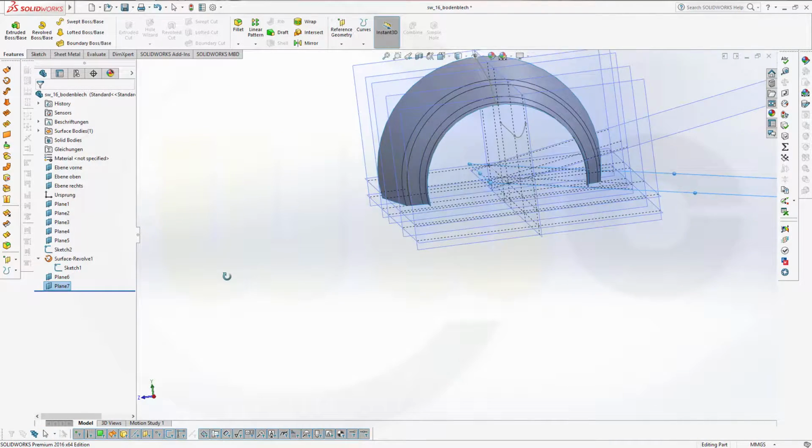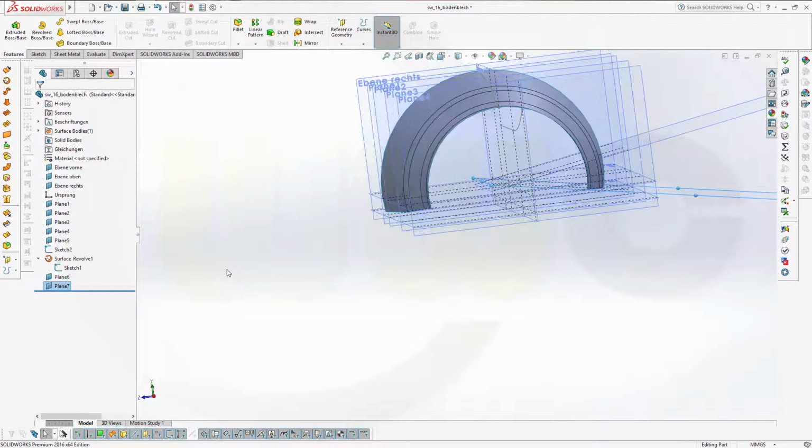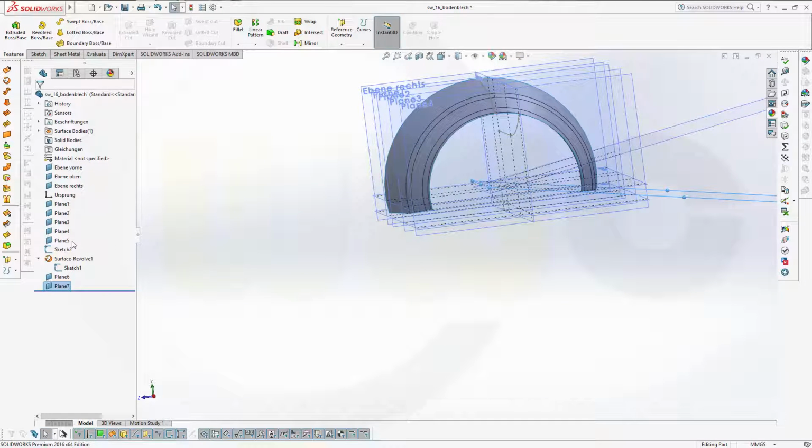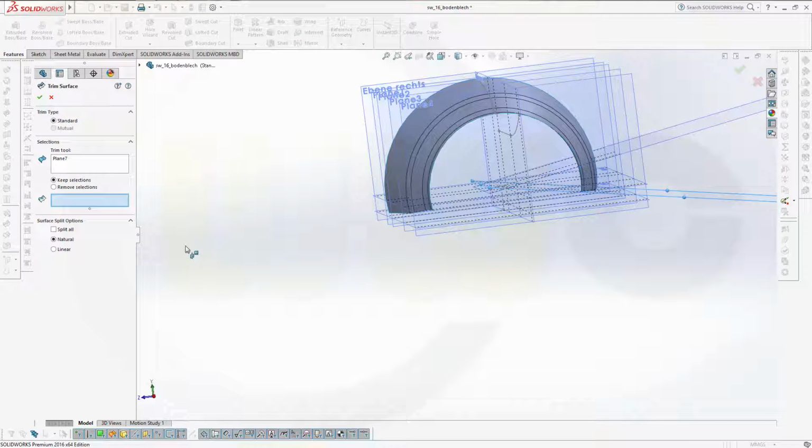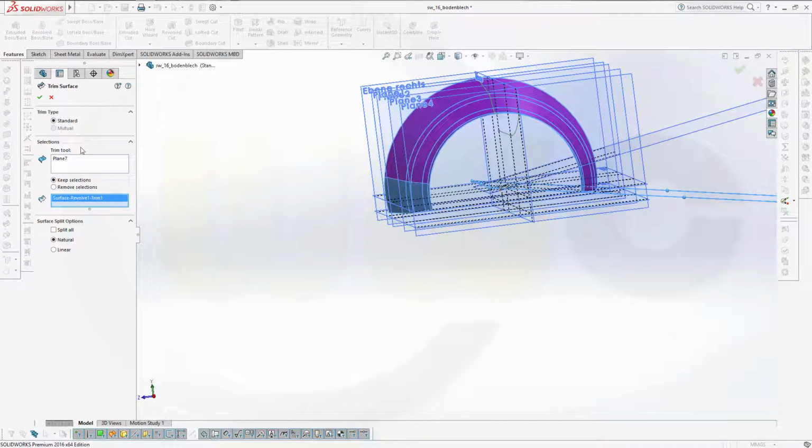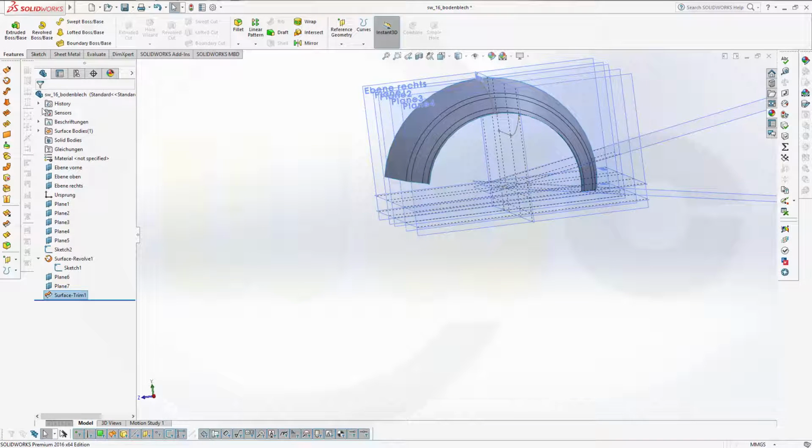Now I could trim this surface. So where is trim? That's trim. Plane 7 trim tool, that's okay, and I want to keep this part. Confirm. And another trim.